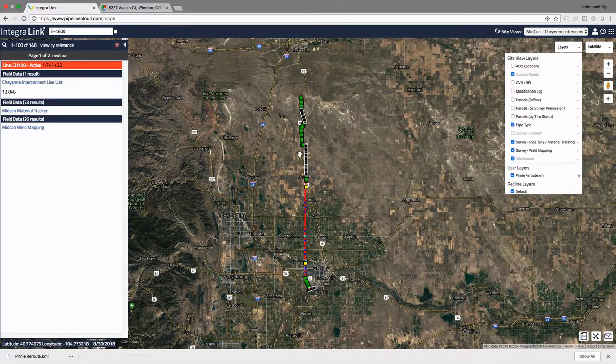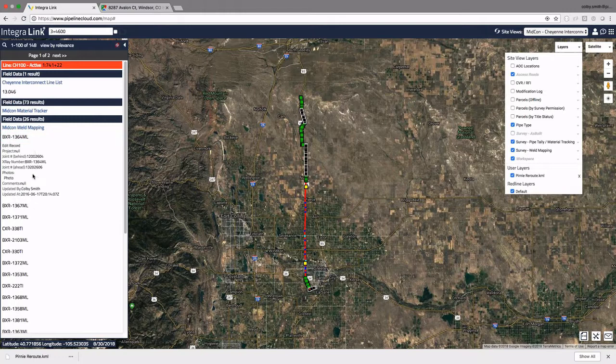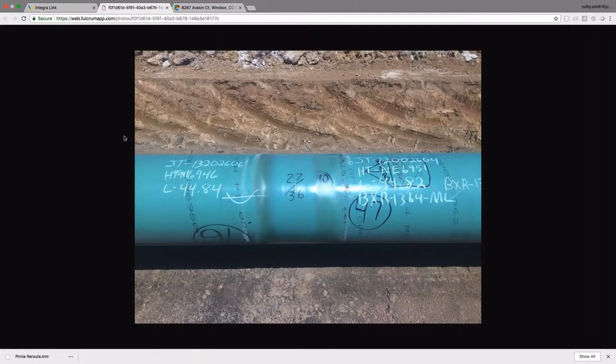And to build on that even further, I just clicked in a location, and we can actually see every single weld that's been captured in the system with its X-ray number here, the joint ahead and the joint behind, but then also a photograph of that particular weld, right? So we're starting to build an as-built system here that has that traceable, verifiable, and complete component as well, all being done through Integra Link and visible in Integra Link as well.